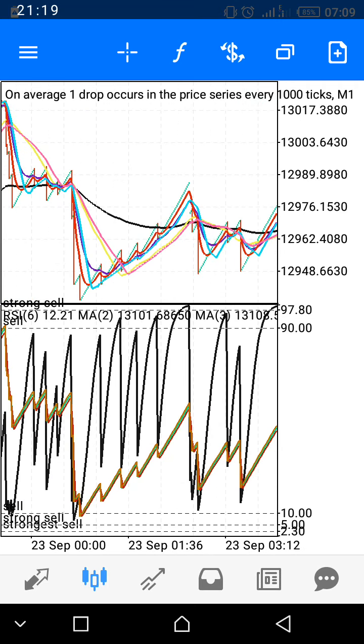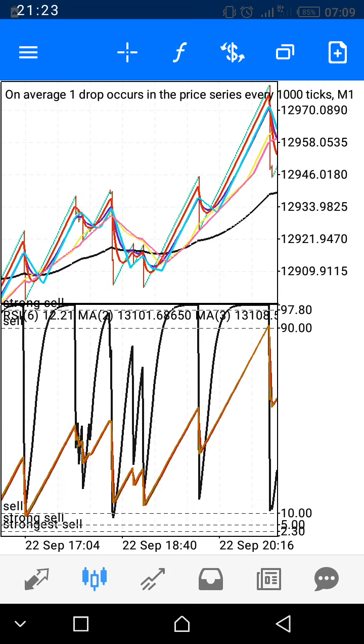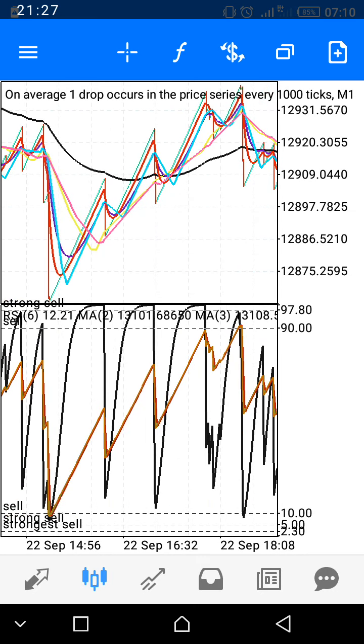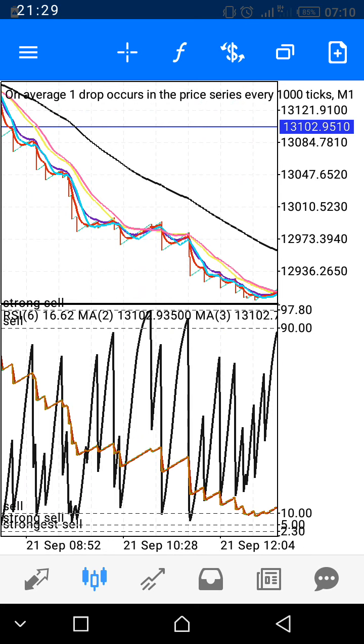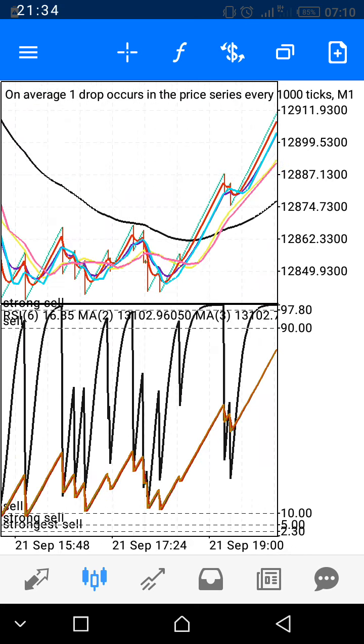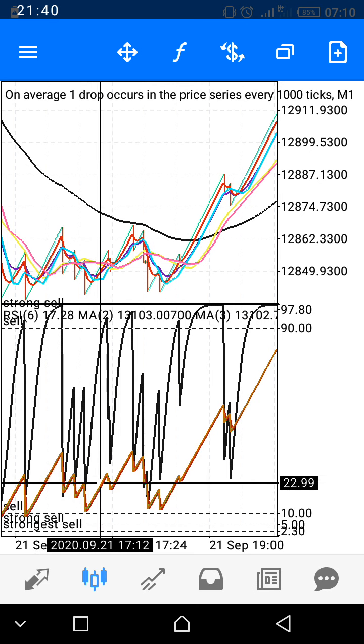All those things before, if you want to enter a trade to spike, you have to check all those conditions. If it has gotten to 90 or 97, besides using indicators, you can use this to know. You can also use these three MAs coming together to know the direction.